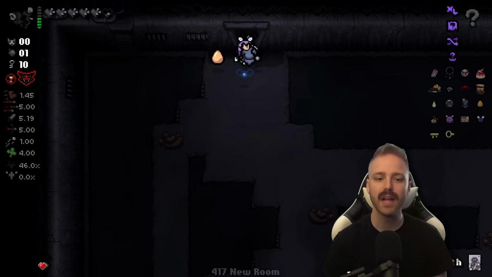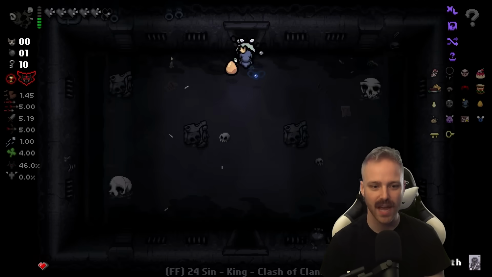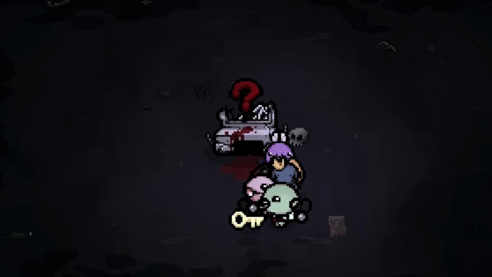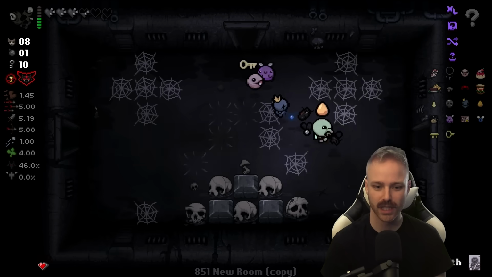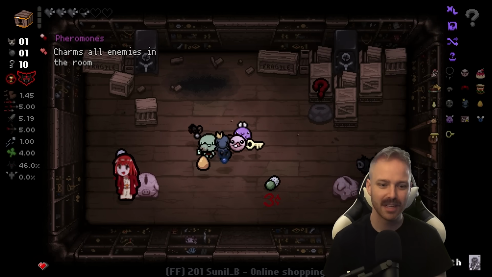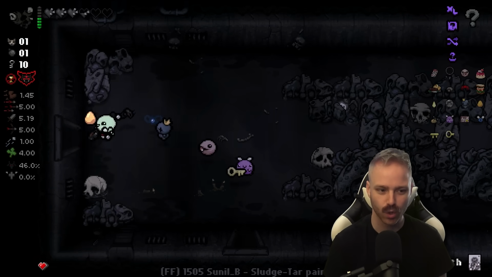Great. Would I be crazy enough to go back to that blood donation machine and get 7 more cents? Maybe. There it is. I guess I'll do it this way. Risky. Risky, but it's gonna be really, really good. You gotta make big plays. Last item, go! Another keeper's butt. And then it spawned a nothing pedestal, probably because it was trying to be a heart. God dang it. This game is so cruel to me.